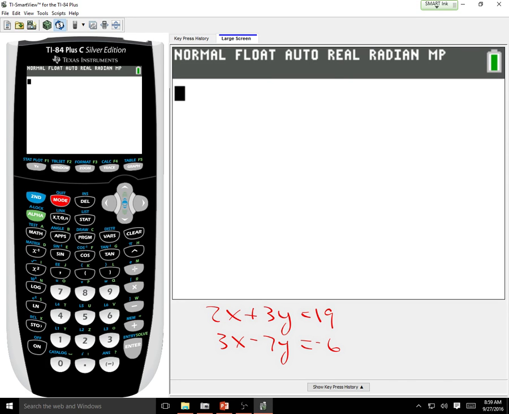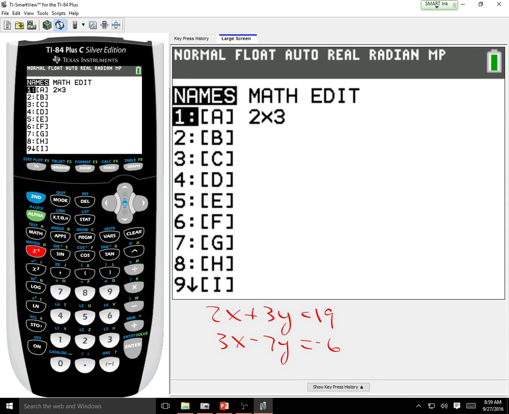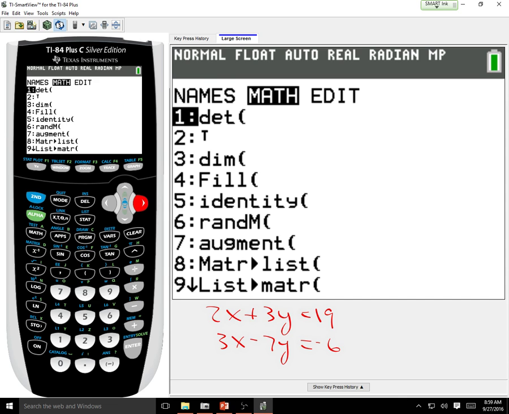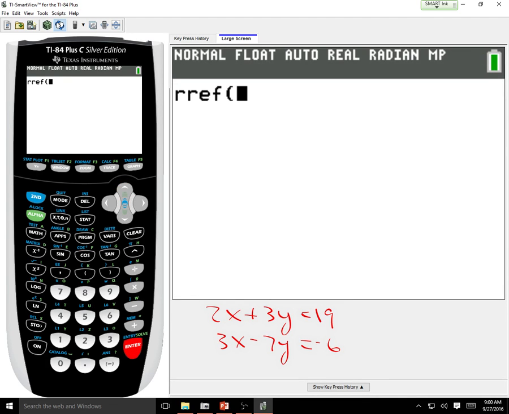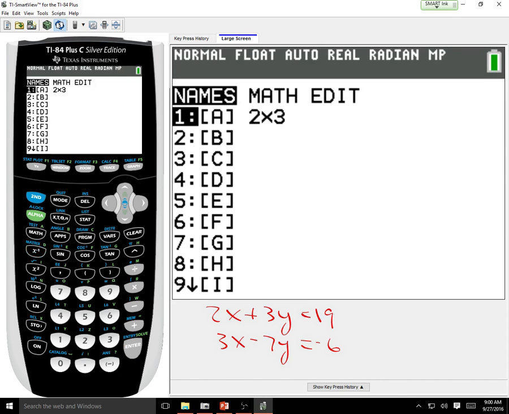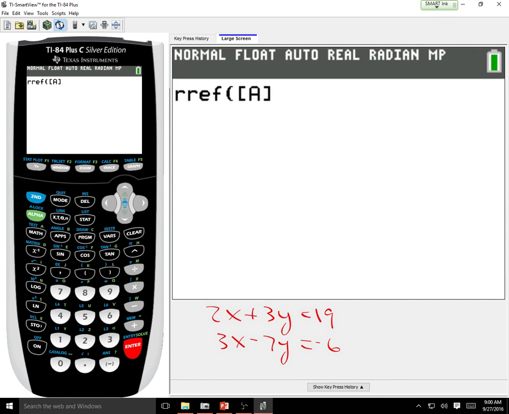Okay? Are you ready? Go back to that matrix command. And this time we're going to do some math. And if you push up, there's the 2. Reduced echelon or row echelon form and reduced row echelon form. We want the reduced row echelon form, which is B. So I'm going to go up to B. And which matrix do I want to reduce row echelon? Matrix A. So I'm going to go back into matrix and throw matrix A in there from here. And then I'm going to push enter.